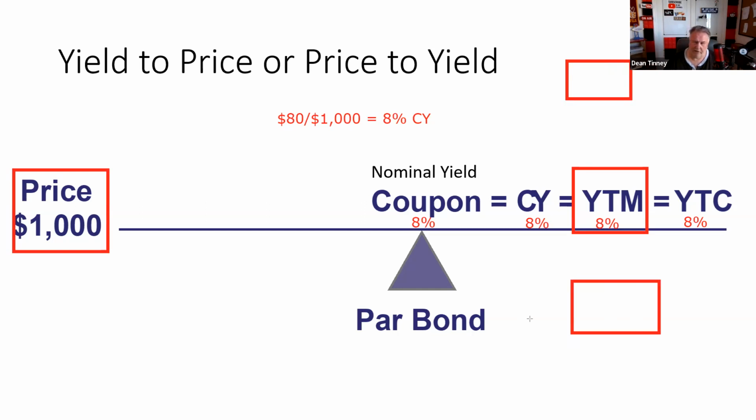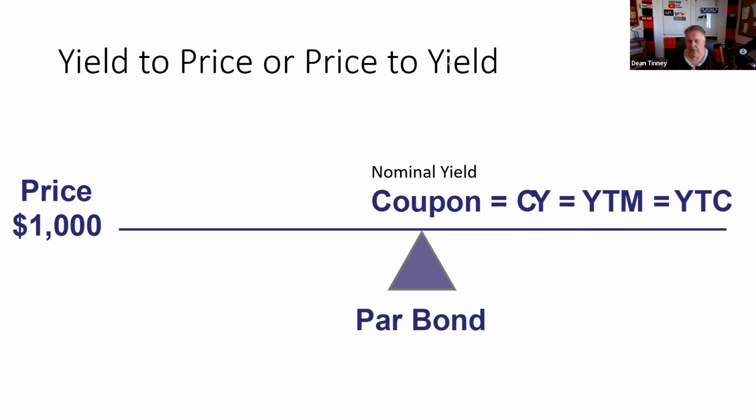So when we draw a flat line, that represents a bond at par. People don't buy bonds at par very often. What happens is after Ford issues the bonds, interest rates go up or interest rates go down, and the bond is going to change price in the secondary market. And what you're concerned with, if you're going to buy a bond in the secondary market, is what you would make by either holding it to maturity or holding it to call, depending on the circumstance.